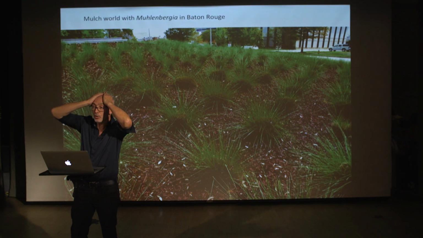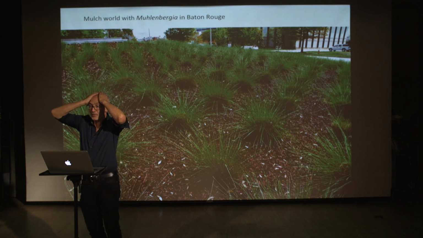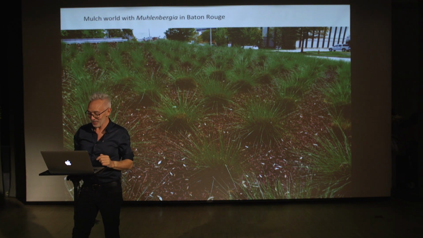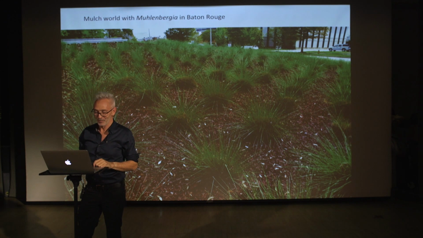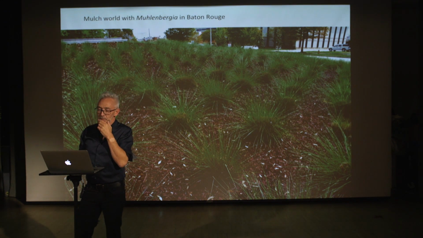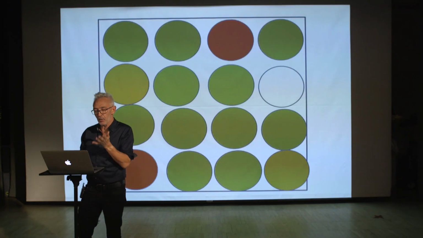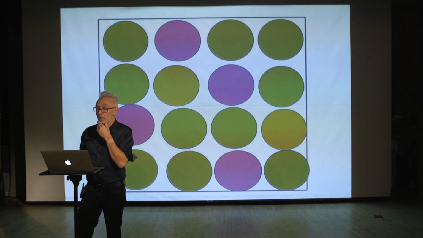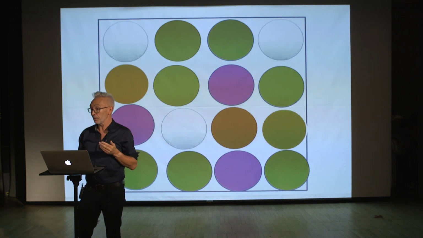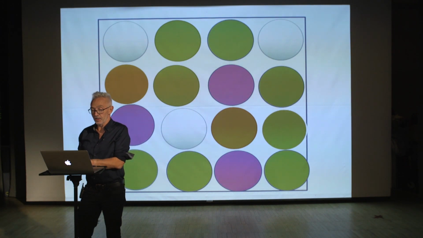We like to hide mulch, but you seem to like to show it. So I don't know what's going on there, some different cultural prerogative. So rather than have that, I'd like to move on and say, well, what if some of the balls flowered in spring? And what if some of the balls flowered in summer? And what if some of the balls flowered in autumn? And then we can do that sort of stuff.